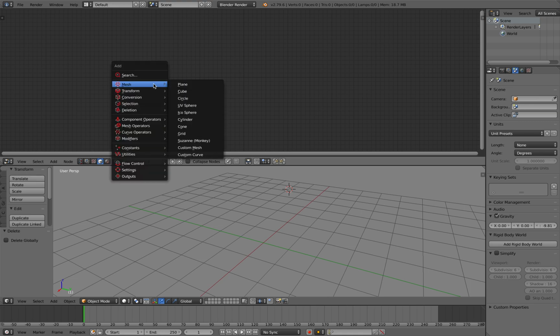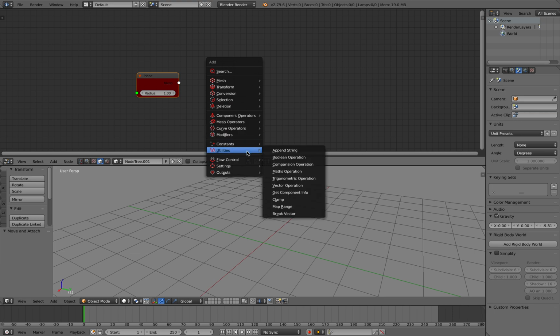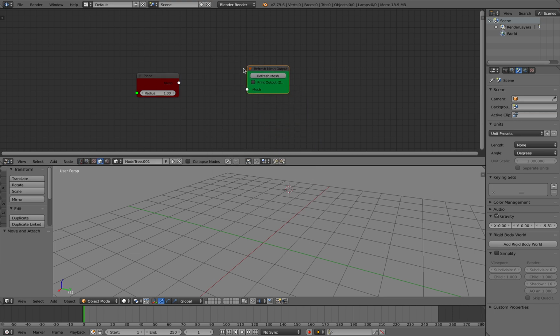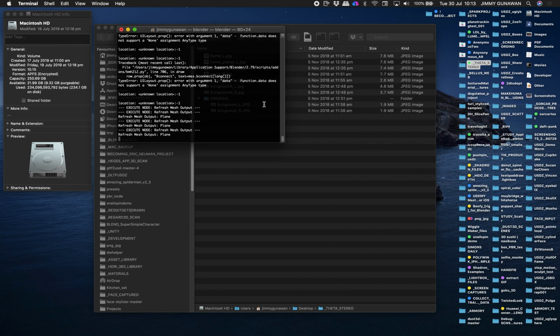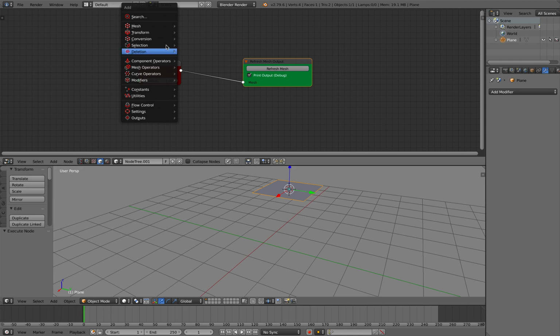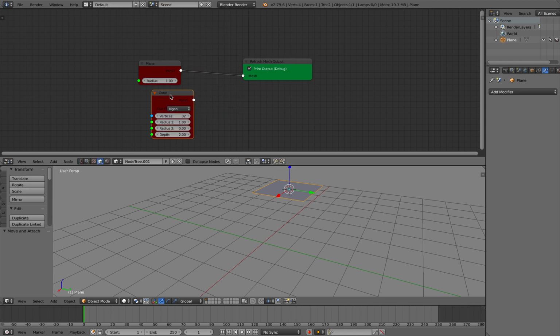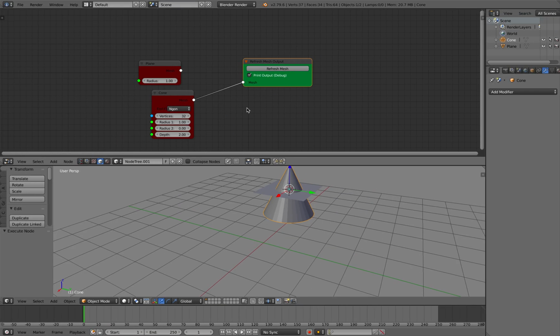If you want to start, you start with this first group: plane, cube, whatever. This will definitely create an object. In the past, when working with ProcGenMod, in order to have something in the 3D view, you needed to output it. There was a refresh mesh output, and you did this, and then you refreshed the mesh. But you don't actually need to do this anymore, although the print can be useful. So I click 3 times, and let's see if this is actually working. Mesh cone, plug this in, refresh mesh. Yeah, it says cone. Okay, this might be useful.